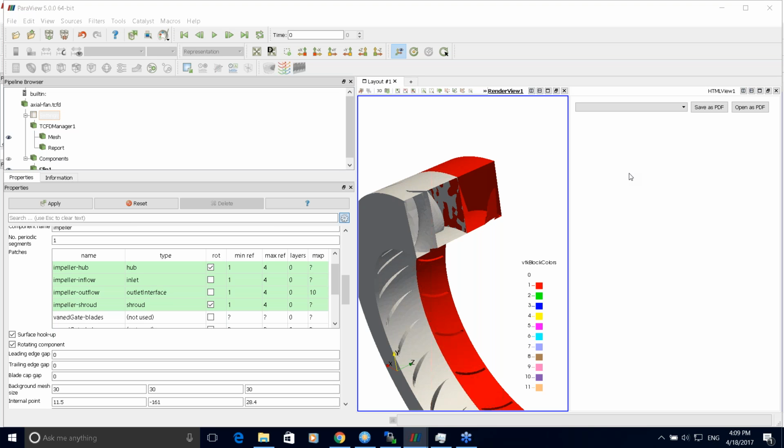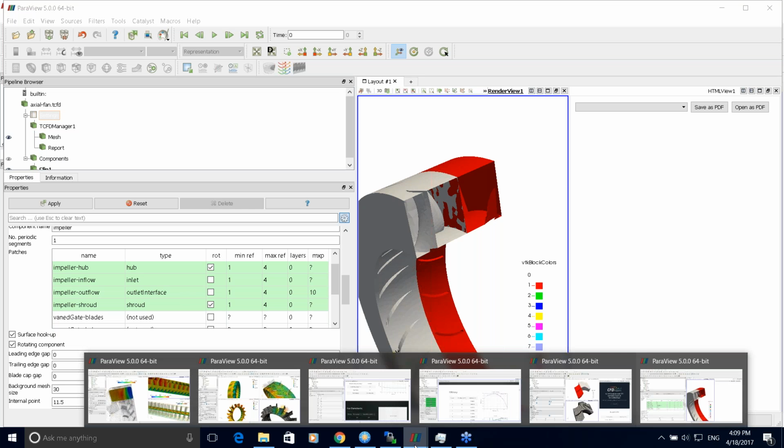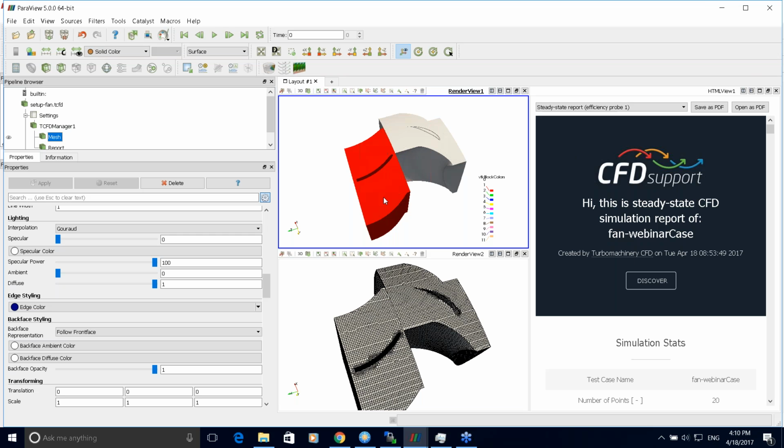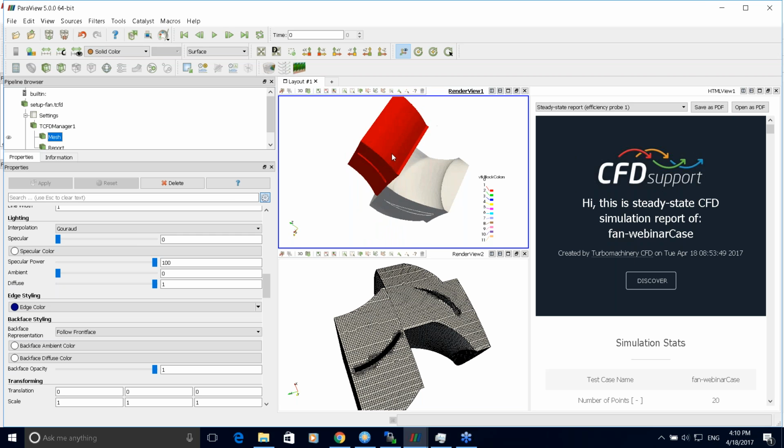Radek, is it possible to model a periodic section and introduce mixing planes for the stator components? Yes, it is possible, and actually I prepared a case because from CFturbo you can also export just a periodic segment. Do you still see my screen? Yes, we can.